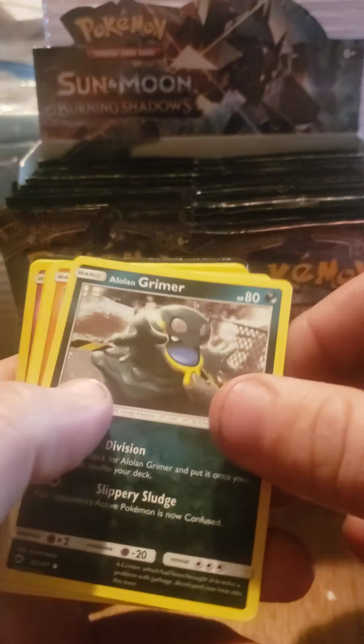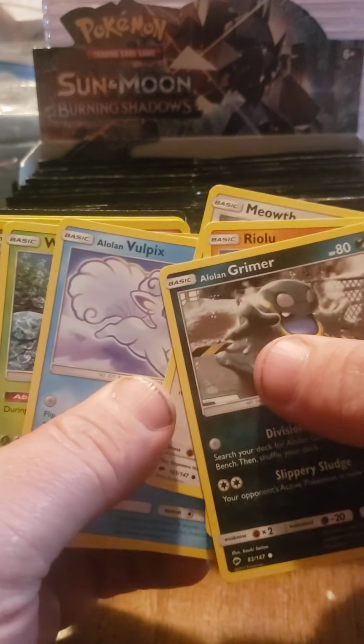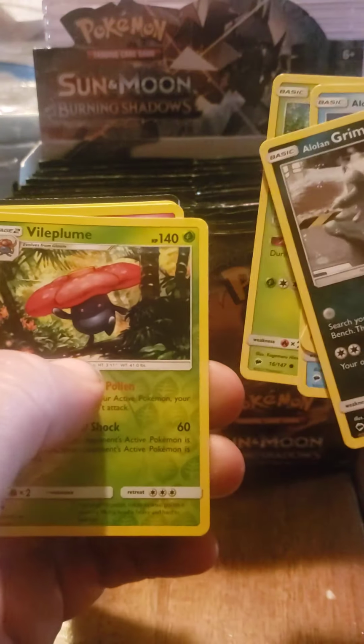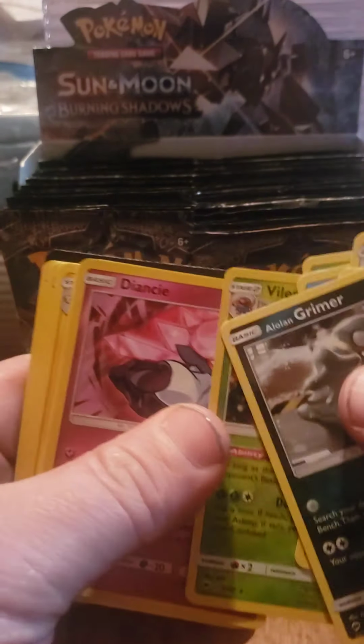And I got my mom one for Mother's Day. Alolan Grimer, Riolu, Meowth, Alolan Vulpix, Wimpod, Vileplume Reverse, and Holo Diancie.